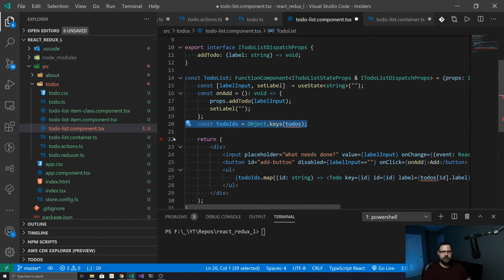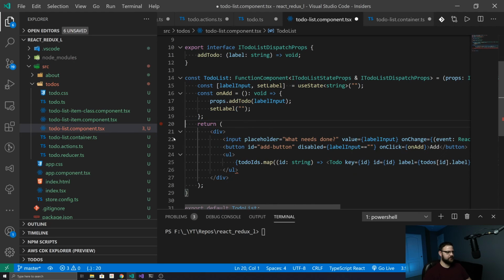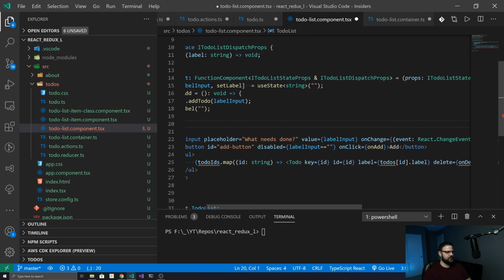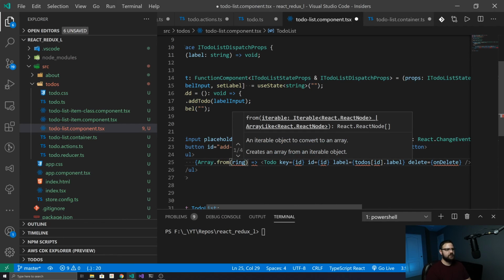And then we're going to make some modifications here for the rest of this. Because we're dealing with a map now, we still want to be able to turn this into a list of things.